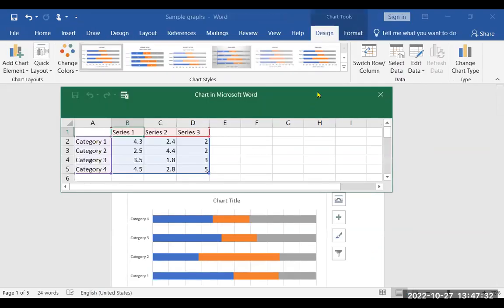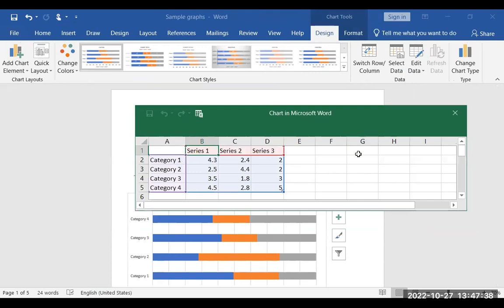So we've got the sample chart with the dummy data. This is just dummy data that Microsoft Word puts in, and you can change the data as you need it. For now, I'm not going to change the dummy data because this is just a demo, but I would maybe change some of the values here, like just put in a 4 here, so you can see that.